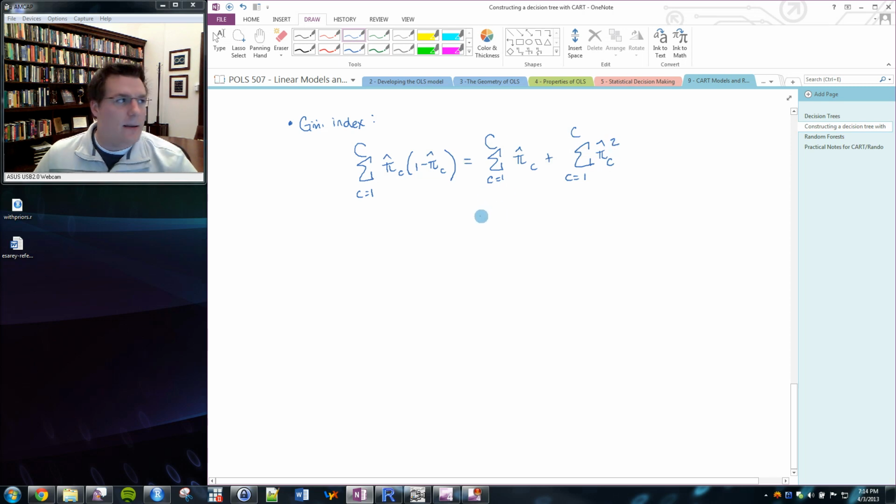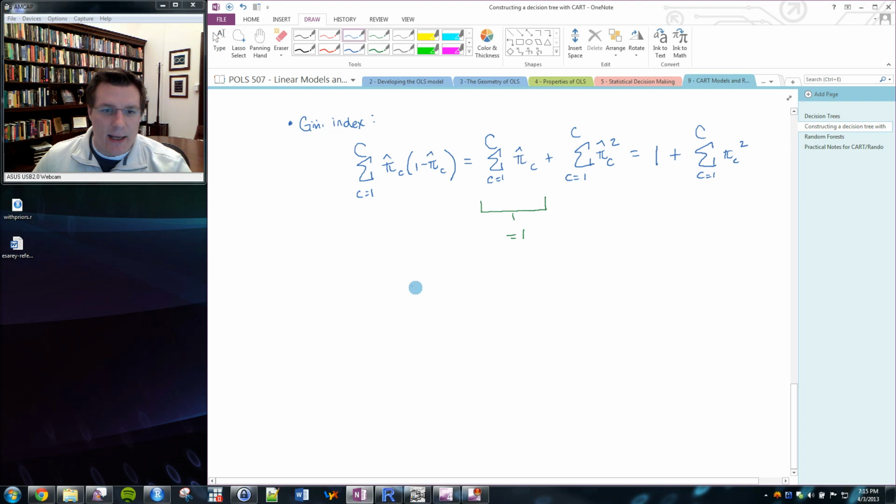And by a basic property of probabilities, the sum of the probabilities of all the possible states of y has to add up to 1 because y has to take some value in its possible set of values. So here we just get 1 minus the sum from c in 1 to C of pi hat c squared.